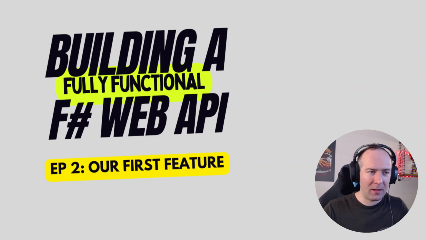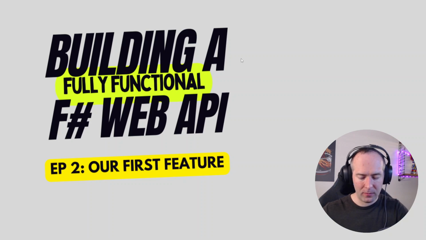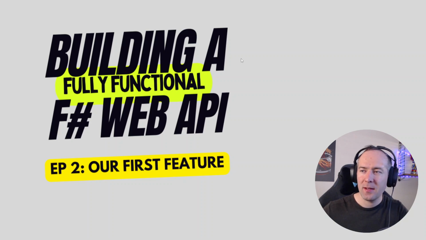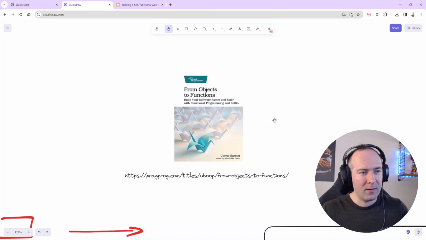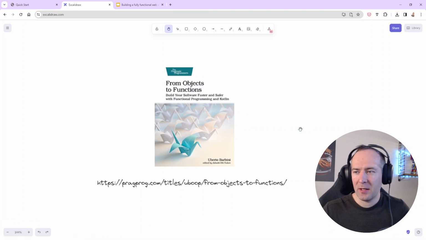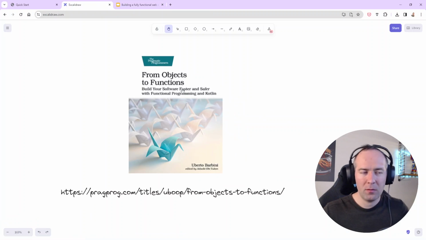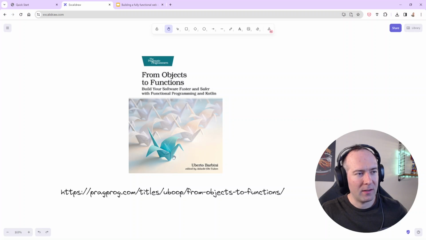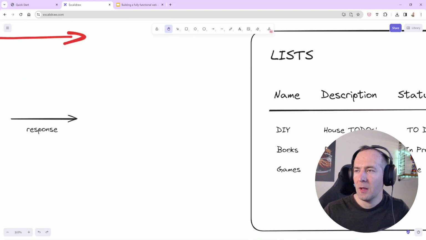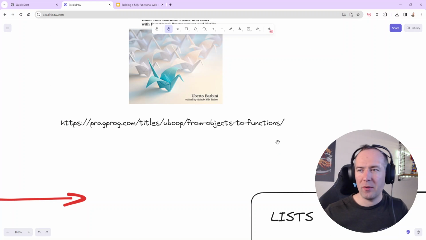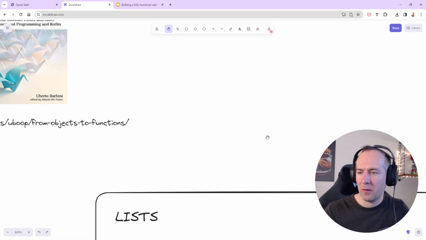So let's take a quick broad look at what our app will have to support functionality wise, and then let's just dive straight in. Again, this is the book that this series is based on. It's a Kotlin book, but the principles are all in there, and they're the same principles that I will be touching on in this series. Functional stuff.